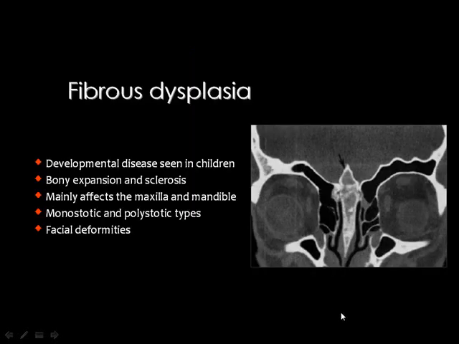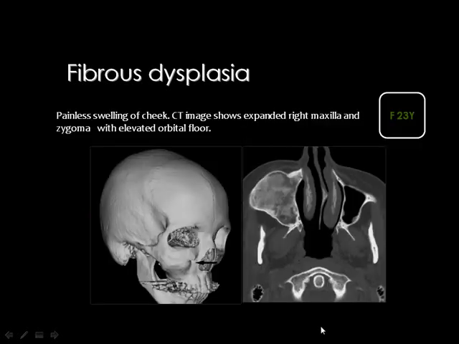And also you may get fibrous dysplasia, which affects too many facial bones, particularly the orbital roof, and it also may affect the bony nasal septum. And fibrous dysplasia is indicated by expansion of the affected bone and the ground glass density of the bony matrix of the tissue. Then this is a good example of maxillary sinus fibrous dysplasia.